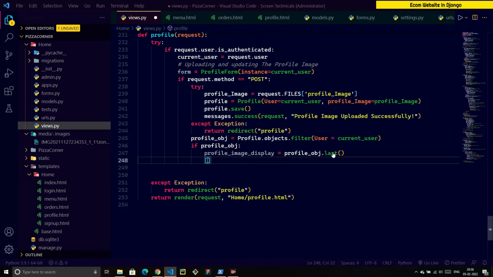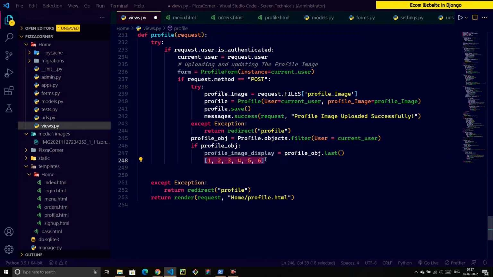Let's say I have an array, 1, 2, 3. This 1 is one image, 2 is one image, 3 is one image. Let's say I'm adding one more image to this, that is 4. If I add that 4 to this array, I want to display the last instance of this array, that is 4. If it is 5, I want to show 5. If it is 6, I want to display 6. Because if I write first, it is going to show me only this 1 always, and that I don't want. So I'm going to use last.